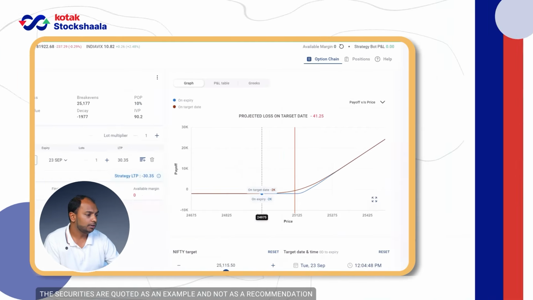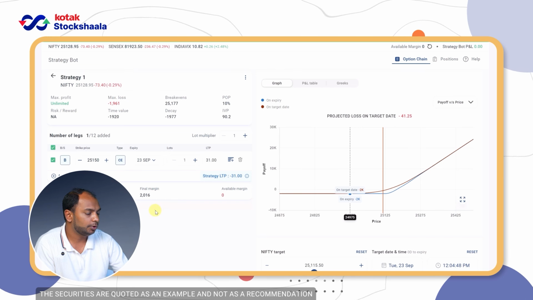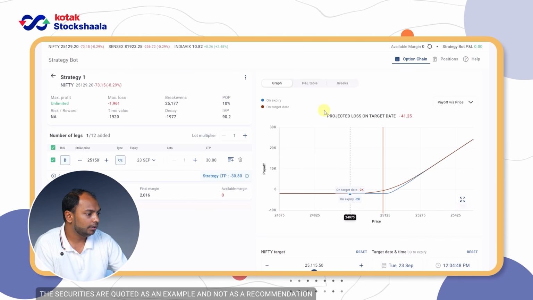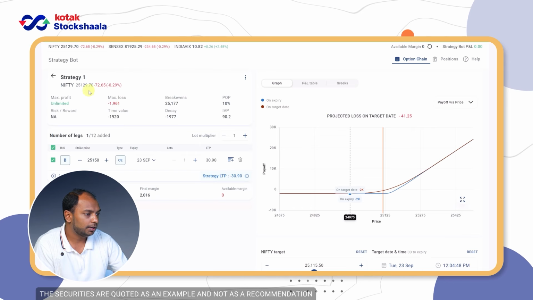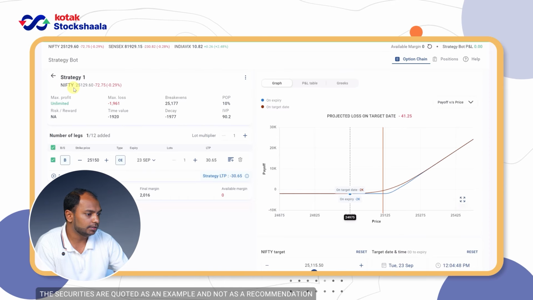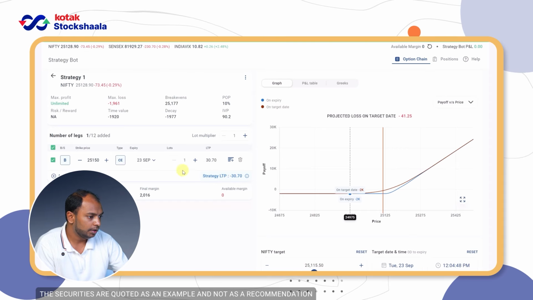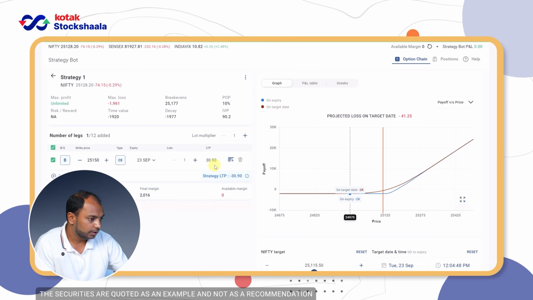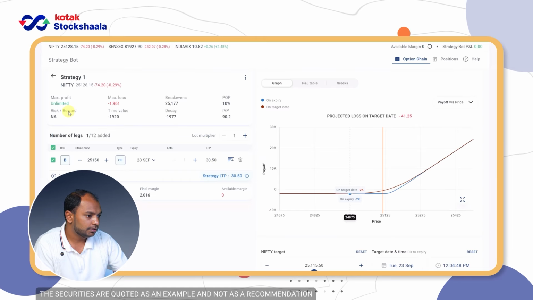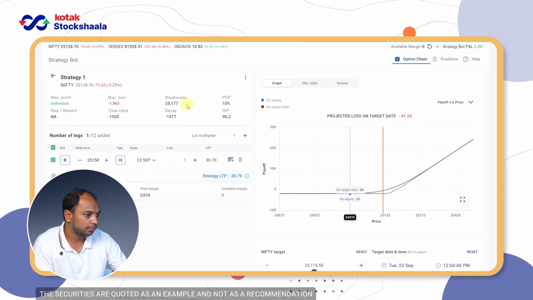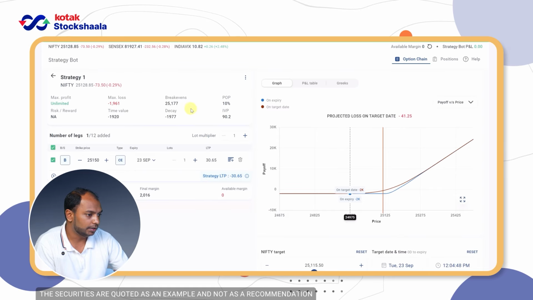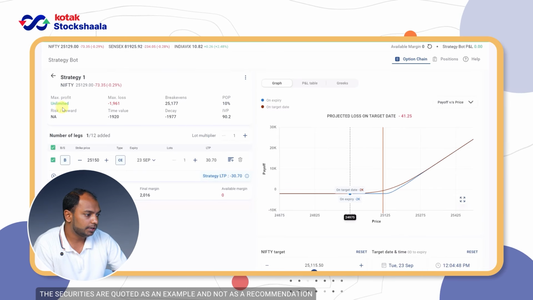Now let's head to the screen and look at some live positions and understand the payoff diagrams on the real chart. So now we are on the Kotak Neo platform and I've opened up the strategy bot where you can look at the option payoff diagrams for the various option strategies. To start with, I have considered Nifty 50 to be the underlying asset, and here I have taken a position of 25,150 call option, and let's consider the present LTP is around 30 rupees. In this case, let's look at the maximum profit, maximum loss and the break evens, which are our most important metrics. Here our maximum profit is unlimited.